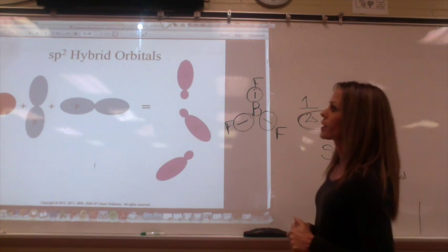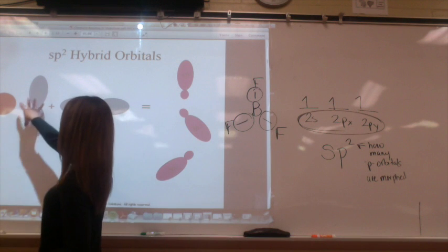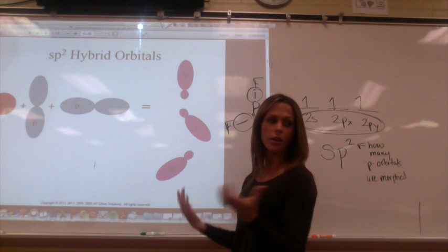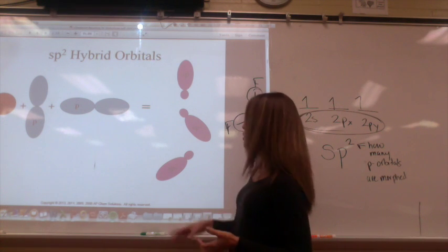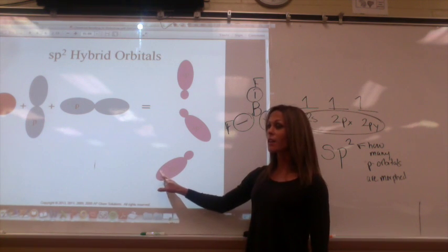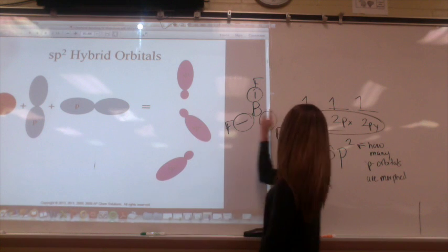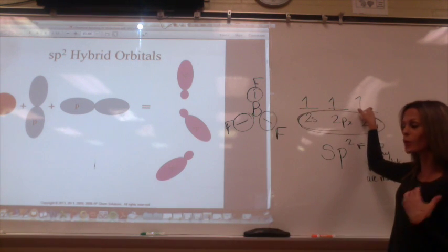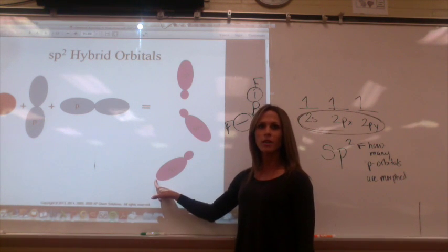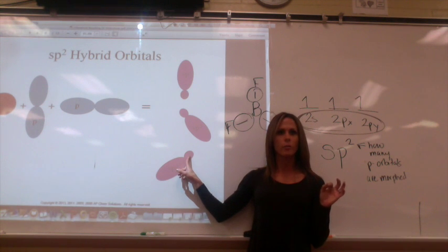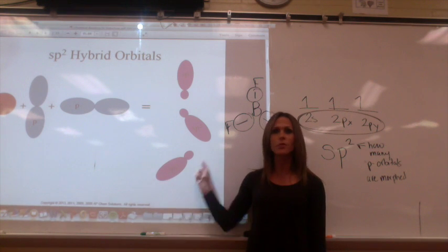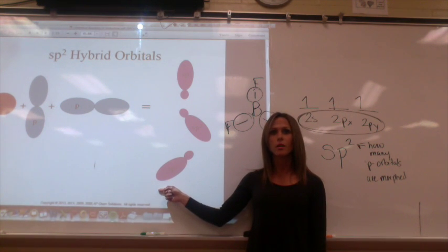So this slide is showing us how that happens. We take part s, part py, part pz, and we morph into these orbitals, and then they are going to get stuck together. And so fluorine's going to come in and spend most of its time sitting on this end. Most of the electrons being given from the boron and the fluorine are going to spend most of their time being shared at this part of this lobe. Not so much this small part of the lobe. A little bit of the time it might end up over there. But because they're going to be over here most of the time, that's how we end up with that bond angle of 120.